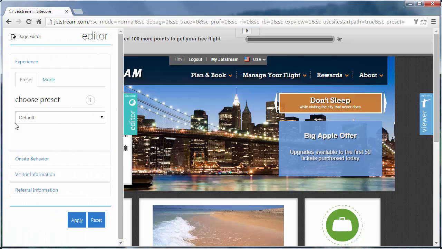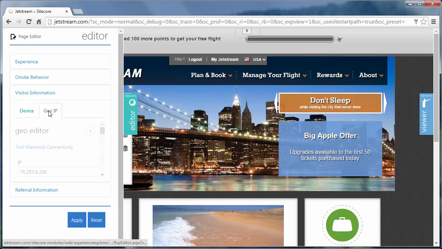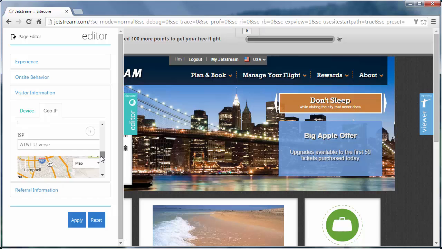I'm going to open the editor. We'll go to Visitor Information and GeoIP. And you see things like my IP address, my country code, even my area code, the city I'm in. It's not exact, but it's actually pretty close. And one of the things that we have here is my latitude and longitude.